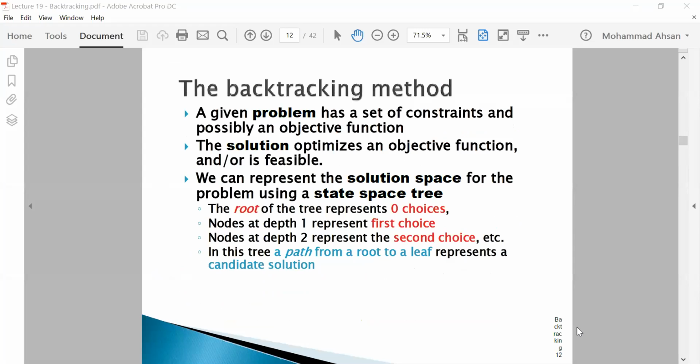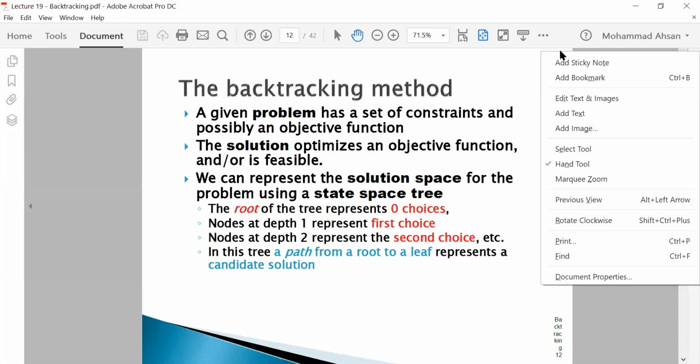There's a question: does this imply that these two algorithms can't manage negative values? Which two algorithms are you talking about? The state space trees I drew right now are based on the sum of subsets problem. The problem can differ. The state space tree will differ accordingly. The bounds that we apply will differ accordingly. Again, there are two different types of bounds that we have. We'll talk about that. So it all depends on the problem.